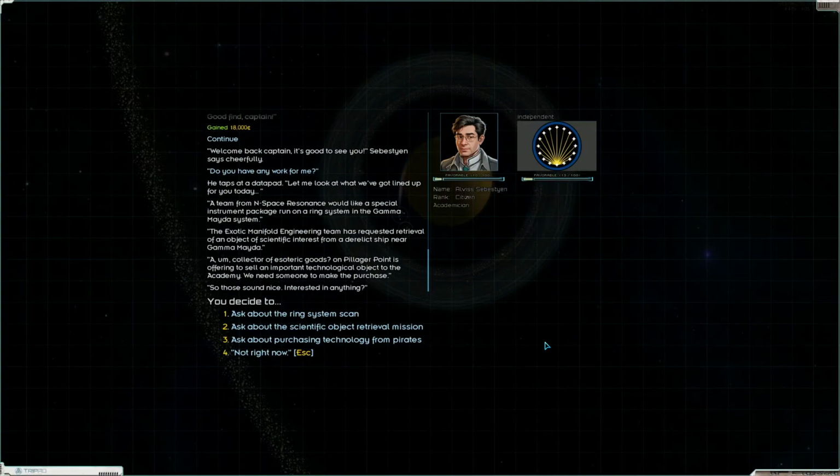Let's see what we've got lined up. A team from N-Space Residence would like a special instrument package run, a special run on the ring system in the Gamma Maeda system. The exotic manifold engineering team has requested retrieval of an object of scientific interest from a derelict ship near Gamma Maeda. And a collector of esoteric goods on Pillager Point is offering to sell an important technological object to the Academy. We need someone to make the purchase.